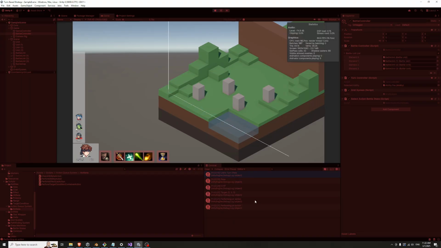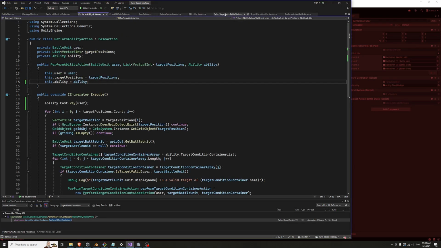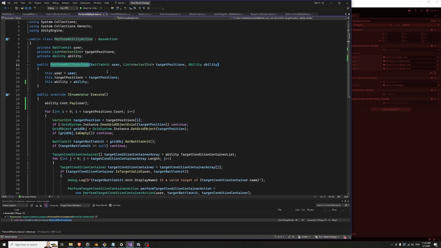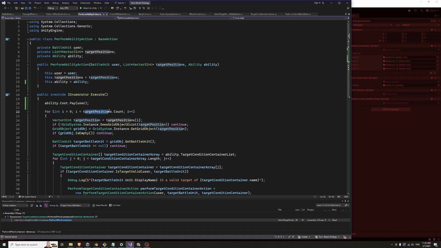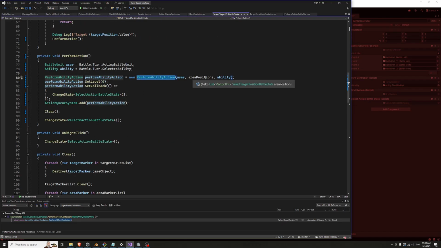Target there. Perform an action, perform an action. So that'll be the first action, which is this one. Perform ability action. So when this executes, take the target positions. Just make sure we are actually passing the right thing through. Area positions, yep.